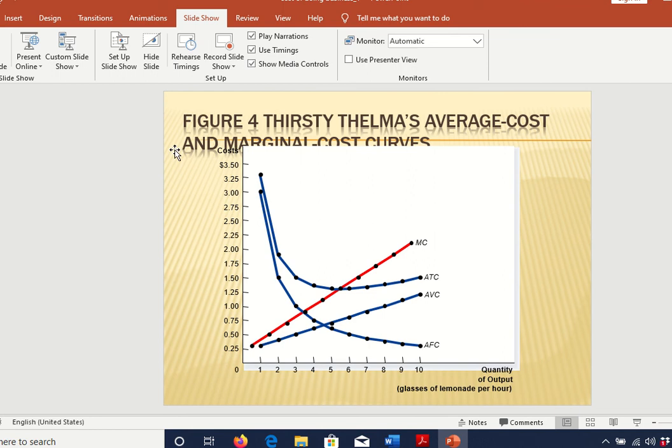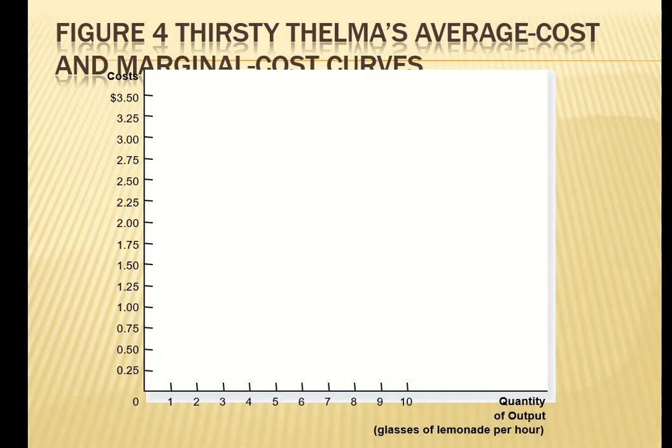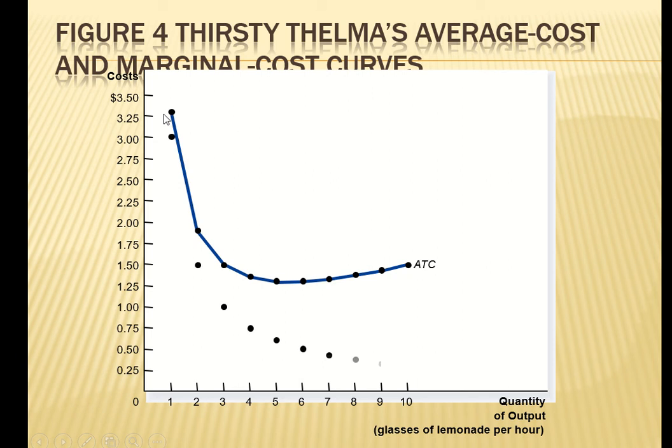Okay, and then let's turn to the average total cost. You can see that this is almost like a U shape, not exactly like a U shape, but almost. Initially it is downward sloping. That's because of the effect of a downward sloping average fixed cost. Remember, average total cost is made up of average fixed cost and average variable cost. So as average fixed cost declines with the output, the average total cost also declines with the output.